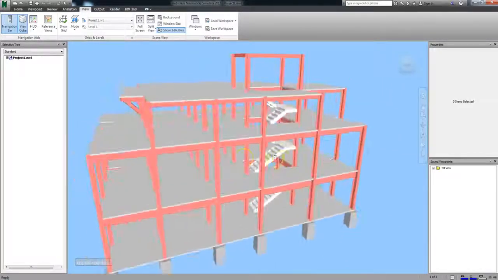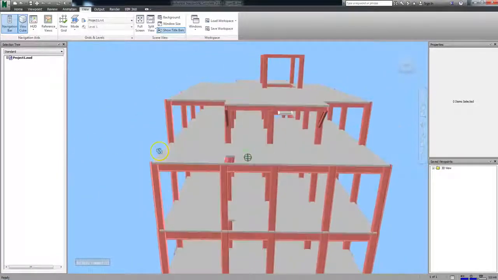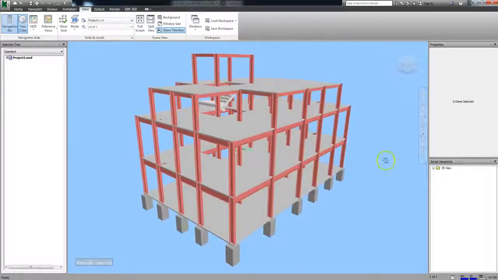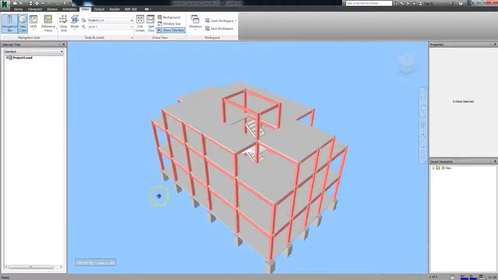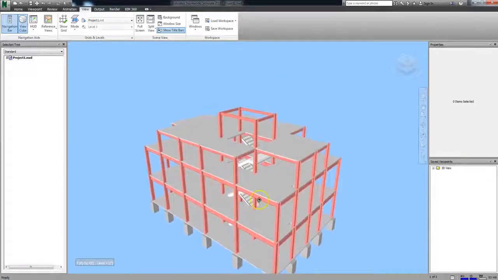Which orbit mode you choose to use is entirely up to you and the needs of your project. Free orbit gives you the most possibilities, while constrained orbit is the easiest to use, and regular orbit lies in the middle. Remember too that you can always click the home button on the top right of the viewing pane to go back to your default view for that particular scene.